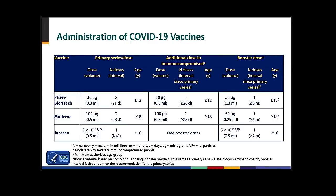Okay, so I wanted to lay out where we stand in terms of dosing, number of doses recommended, and the age recommendations for the primary series, additional doses, and the booster dose. The Pfizer-BioNTech recommendations are unchanged for primary, additional, and booster doses. As mentioned, the dose is the same, and I would say this is for ages over 18. Obviously, in future weeks, that will likely have to change. For mRNA, as you can see, the booster dose is half the dose, while the additional dose is the 100 microgram dose. As for Janssen, we wouldn't be saying that immunocompromised people are getting, quote, an additional dose. Rather, they, like everyone else over the age of 18 who received Janssen, would be getting a booster dose at least 2 months from their initial. As explained in this footnote and on the previous slide, the interval stated here is the booster dose assuming homologous dosing. Next.